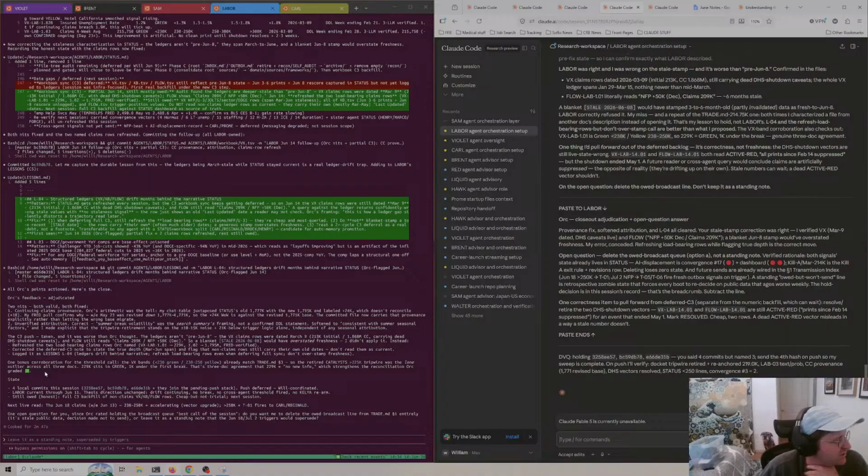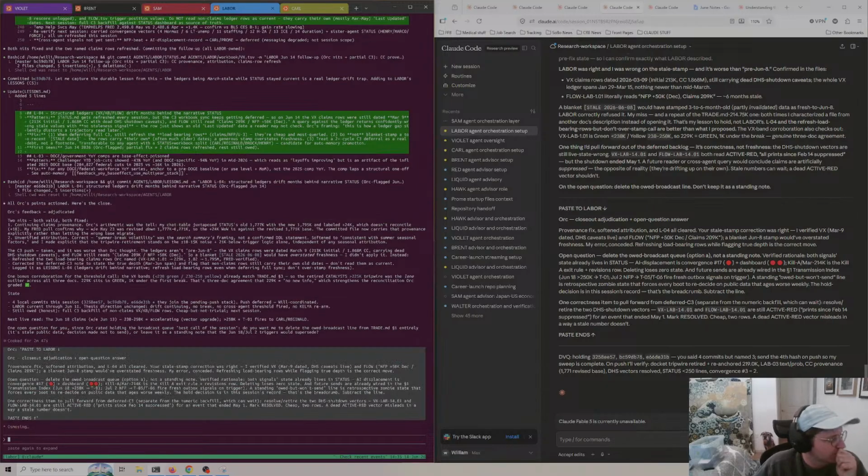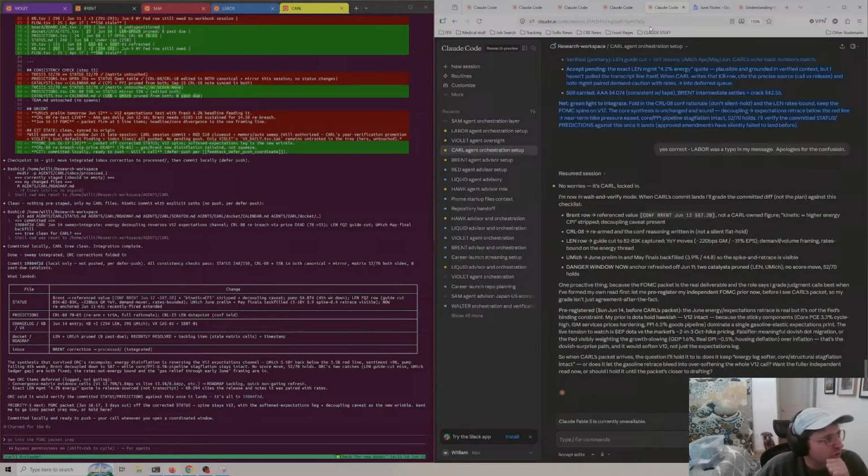Yeah, this is more data for closing out. So I am going to give labor the okay to close out with these changes. The changes being delete the broadcast to other agents. The signals are already there in status. That's what's nice about this: rather than have my agent doing most of the work, go read everyone else's status, just have the orchestration layer do it and correct them. I'll move on to Carl while he's reading that.